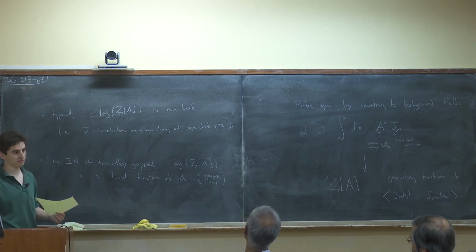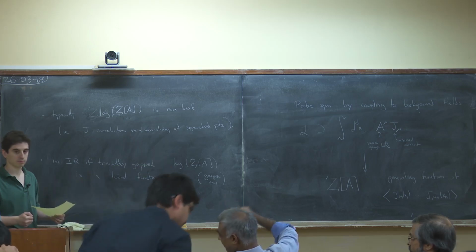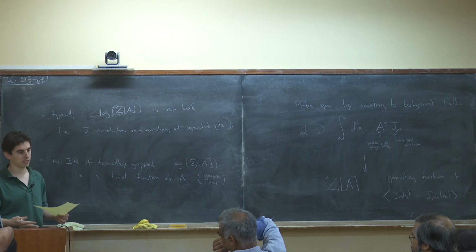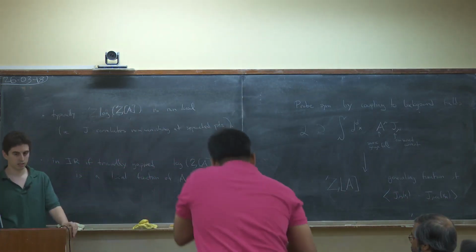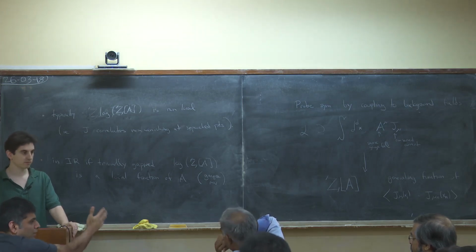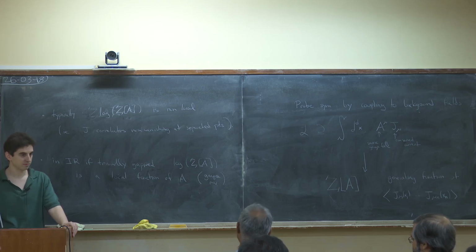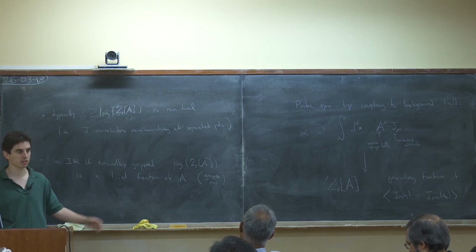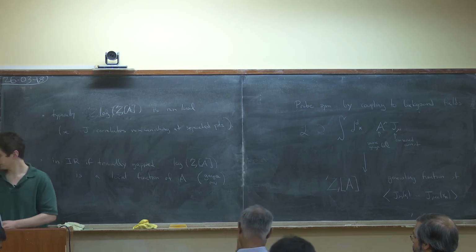Since you bring it up, just to make sure I understand, isn't it that the bulk theory is an integral over all A with the weight e to the i A dA? No, it's just classical. It's just anomaly inflow, right? Chern-Simons theory on a manifold with boundary is not well defined, so in order to cancel that, you need something on the boundary. I understand that, but you mean the bulk theory is not a path integral? It's not. This is the A corresponding to the U(1) global symmetry. It's just a fictitious object, a generating function of correlation functions. Oh, I see. This would be a source for the boundary theory, which is the chiral boson. It's in particular got a U(1) current algebra, and this is the background gauge field for that current. So for the Hall effect, it will be like the magnetic field. Yeah, okay, I see.